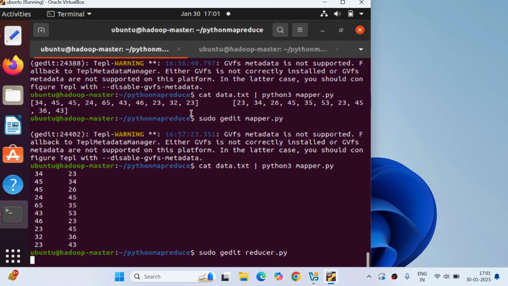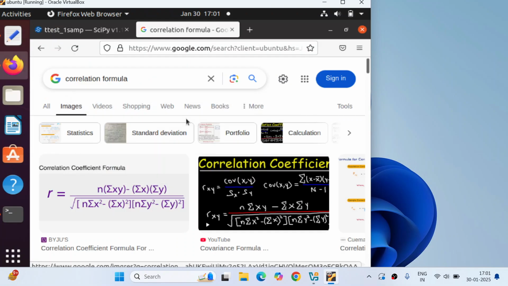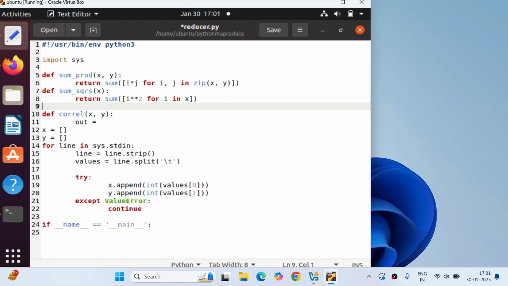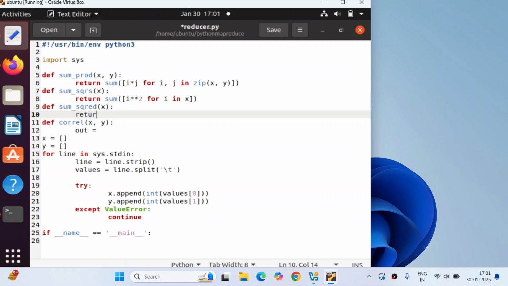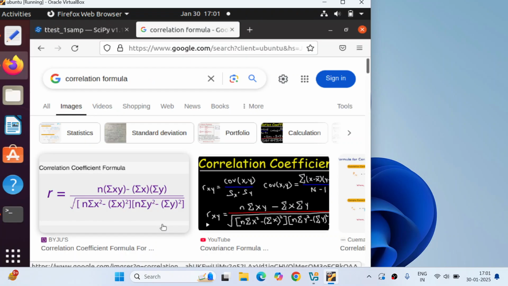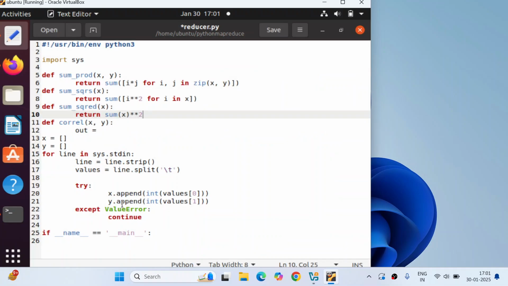Now we have another thing, that is squared sum. Okay, this is sum squared. So def sum squared, which is again one single variable, return. We need to make a sum of x and then square it. That's it. So we're done with these.